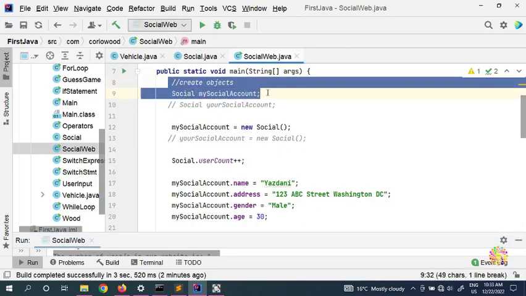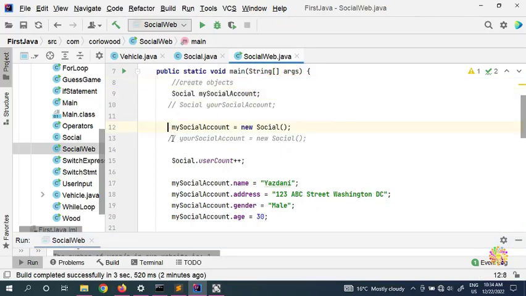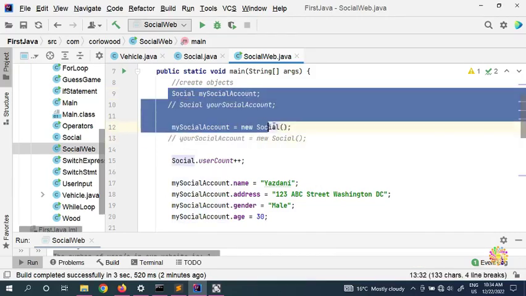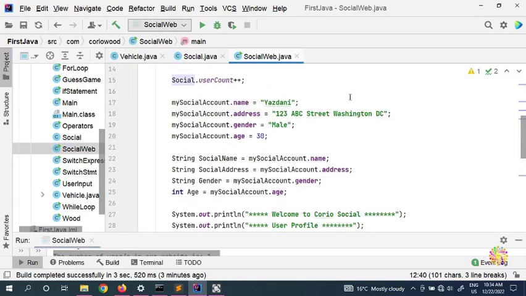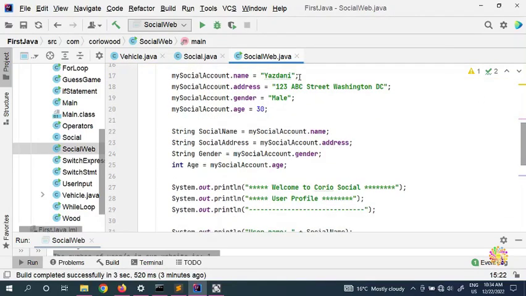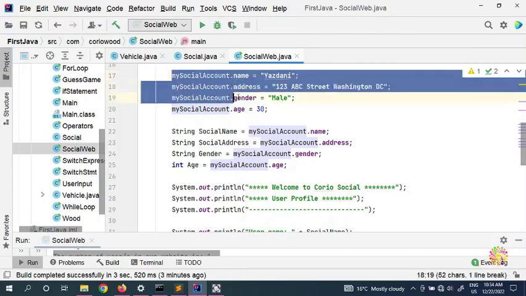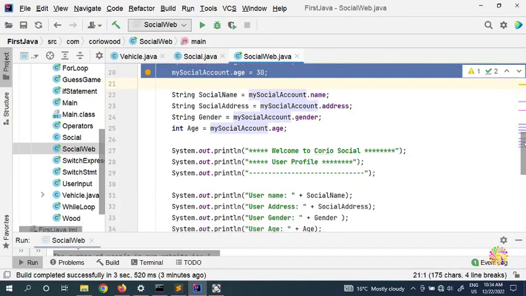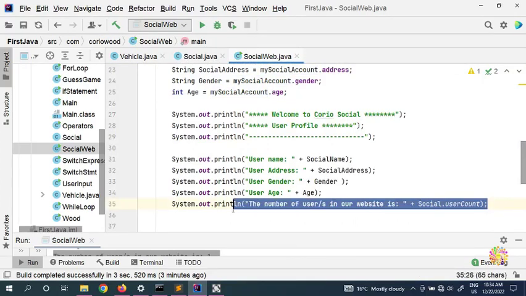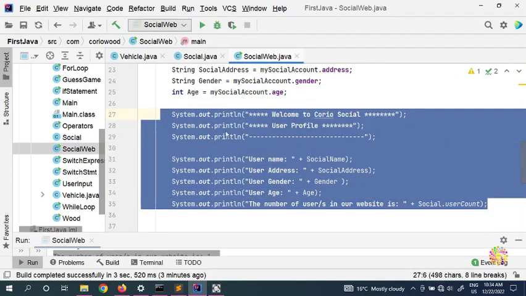If you look at this code, there are a lot of things that we cannot touch. For example, we could make it shorter by creating a social class, but that's for learning purposes. Underneath here we have static, which is a class variable, so we cannot touch this. But here we have created our social account. We can leave it like this, but because there is a lot of code in this part, we can make it reusable and make our program a lot shorter. So how are we going to do that?